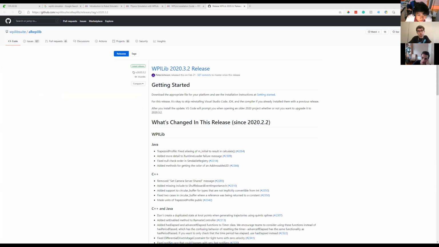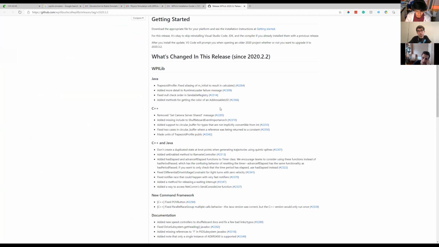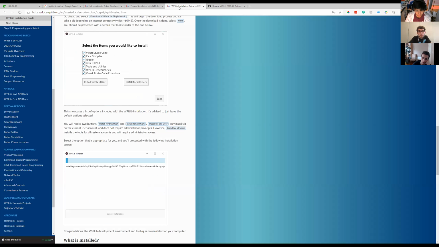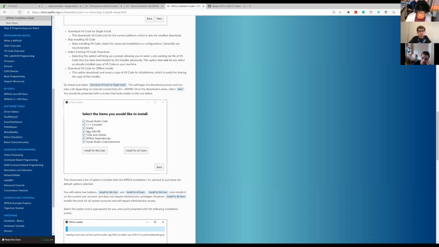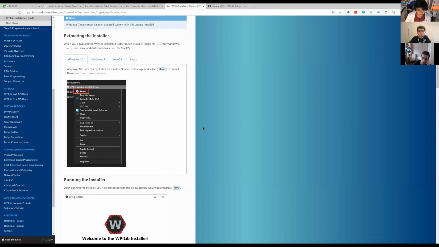Oh shoot, my Zoom is on the wrong speaker. Sorry, Grady, what were you saying? You could just get it off the WPI release. Oh, there's a WPI bundled Java now? It did last time, yeah. Okay, that's even better then. Oh yeah, you're right. It includes the Java JDK.